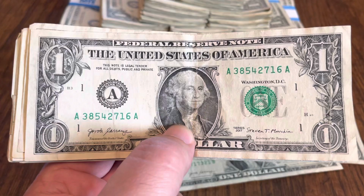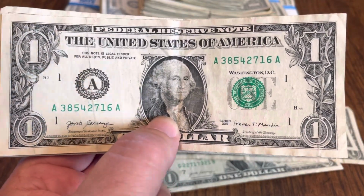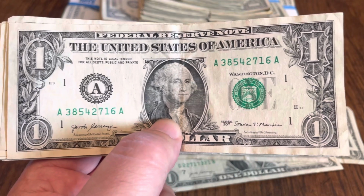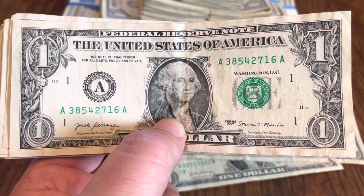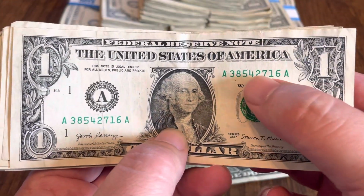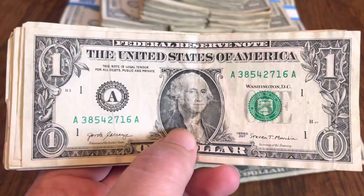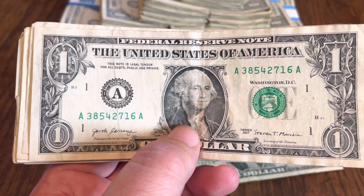Then we start to get to some of my other finds. I don't normally pull this because my eyes don't see this readily. I almost have to be looking for this. What is it? This is a mixed ladder, and it's a mixed ladder the way that, to me, a mixed ladder should be. What do I mean by that? Well, you've got a 1, a 2, a 3, a 4, a 5, a 6, a 7, and an 8. You have all the digits 1 through 8. If they were in order, that would be a ladder, and this would be worth quite a bit of money.